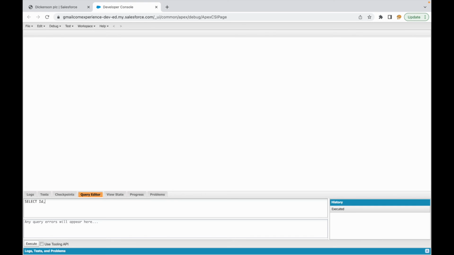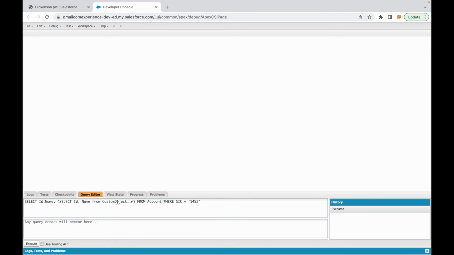So if I say ID, name from account where SIC is equal to 1452, what I would want to do is I would want to write an inner query, obviously, and here ID, name from object. Now this is a custom object, right? If it were a standard object, it would be contacts, it would be cases, it would be opportunities, right? But if it is a custom object, let's say it's a custom object which looks like this, you have to use __r here because you're trying to query the relationship between them. So it will look like something. It will not be __c, but it will be __r.